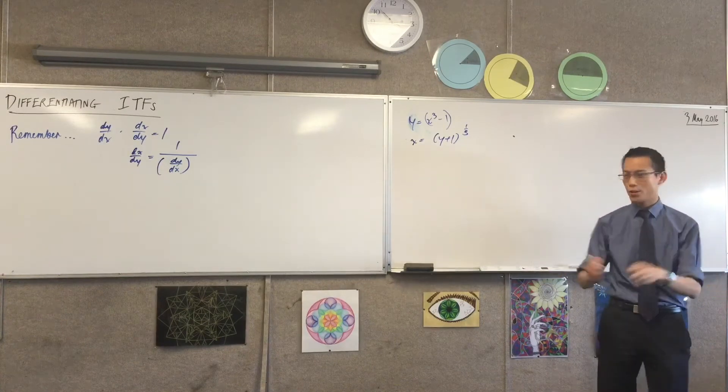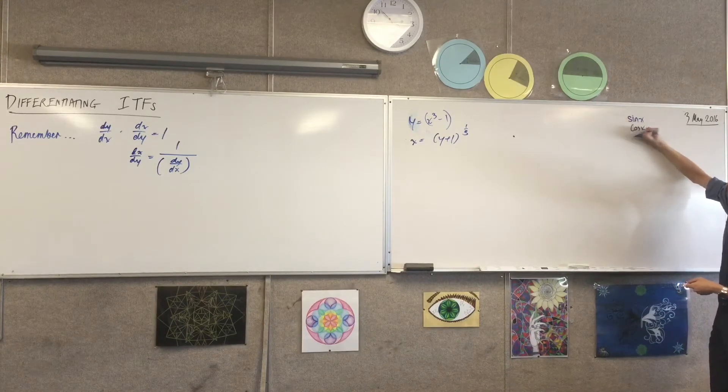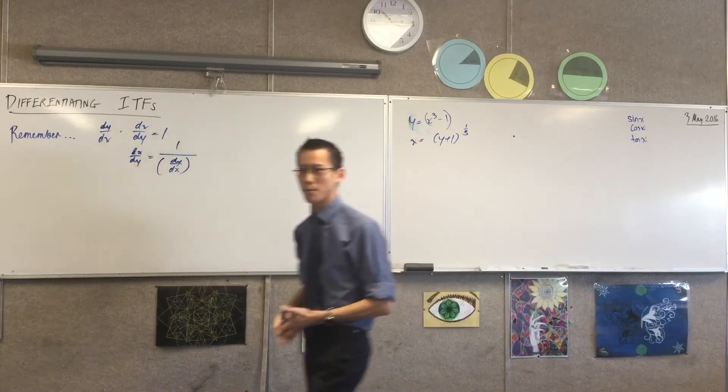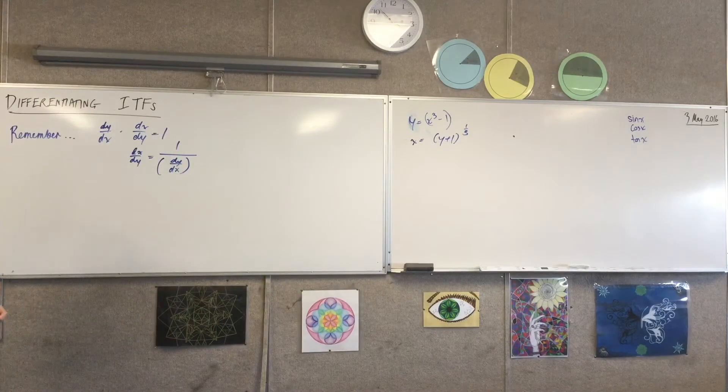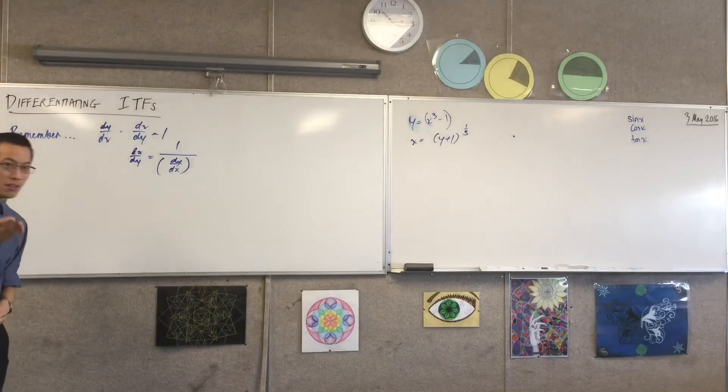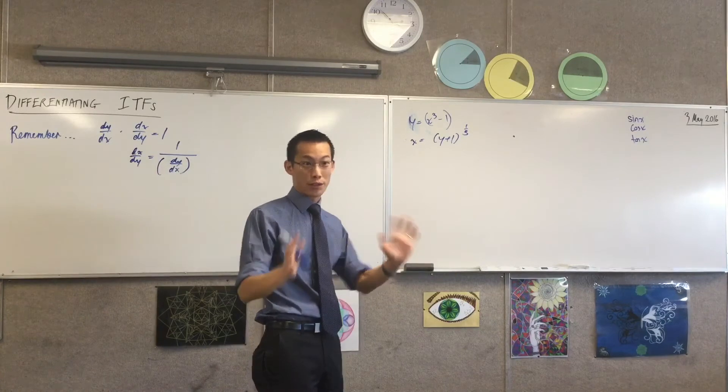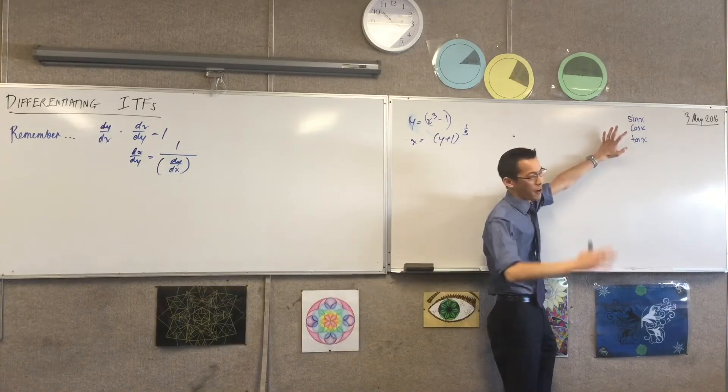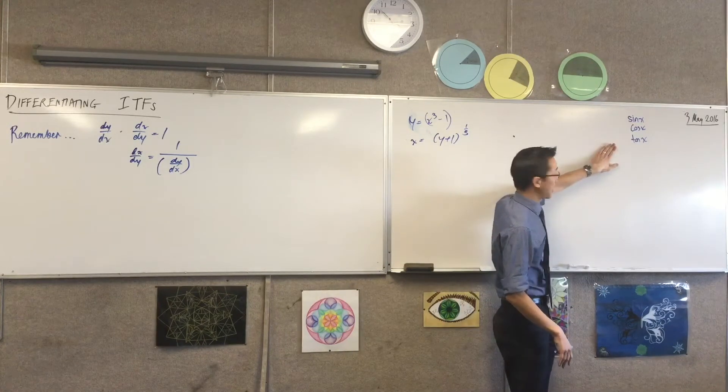Now, ordinarily, when we do anything to do with trig, we have three functions, and we pretty much always go in this order. And do you remember why we go in this order? It's not just arbitrary. Why is this the order that makes sense? So you've gone all the way back to calculus, like even before calculus, just understanding like in right angle triangles and in sine rule and cosine rule, we always start with sine, then we go to cos, then we go to tan.